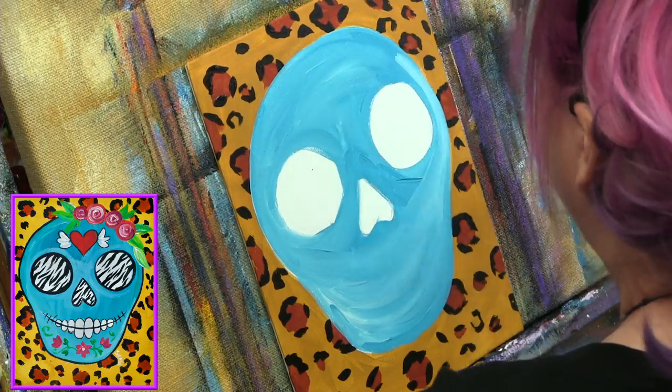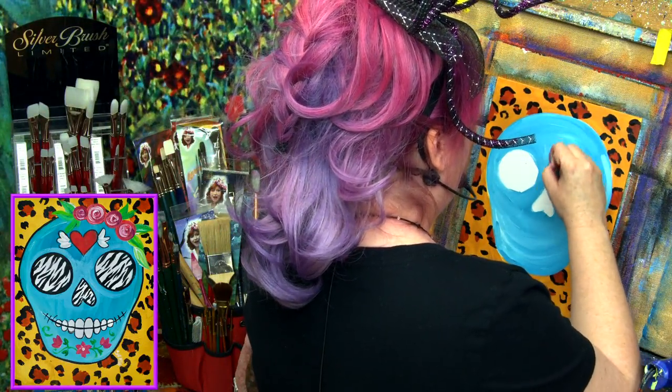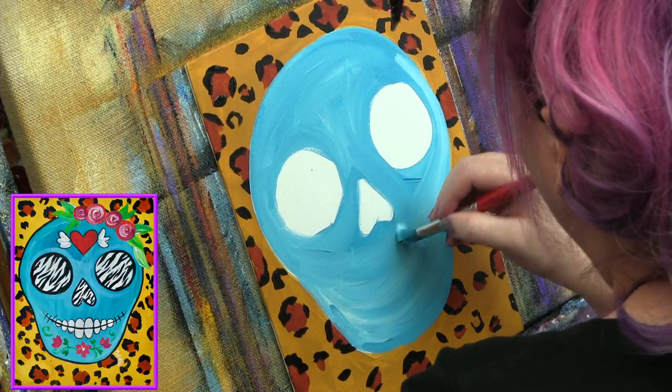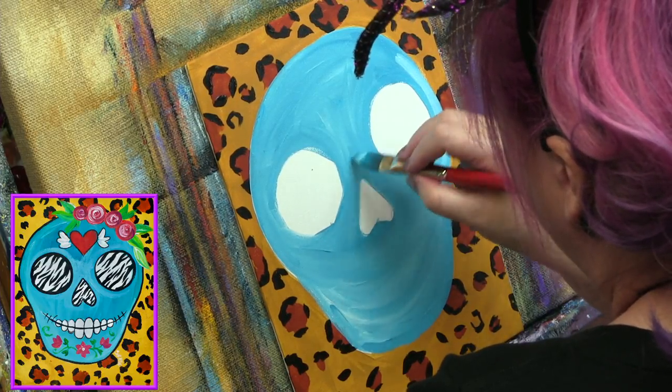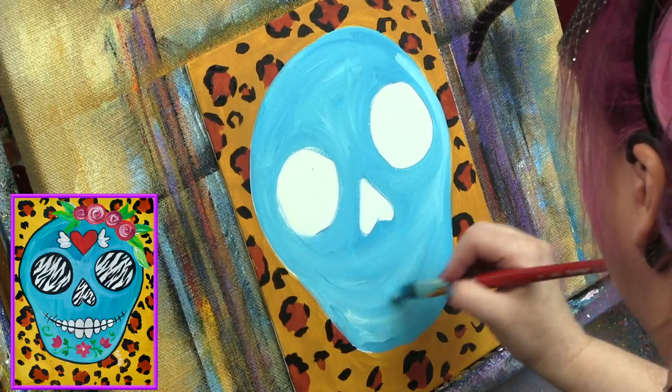I hear furious typing over there, Mr. Cooney. I'm just chatting with everybody. I really enjoy our community. Sometimes they're just asking, hey, where's this other painting that you guys are working on? Or there was this other project you guys did that's kind of like this one. Where would I find it?